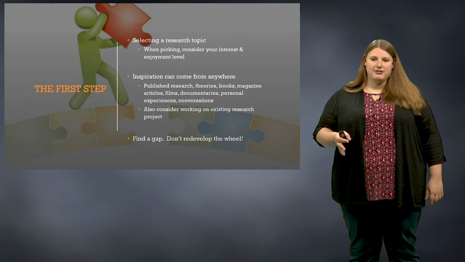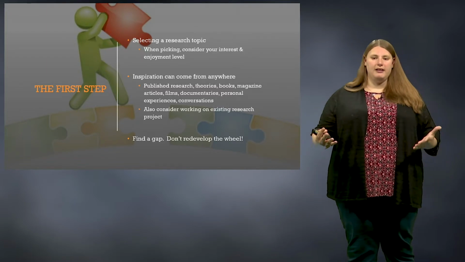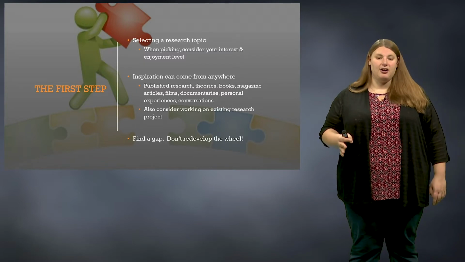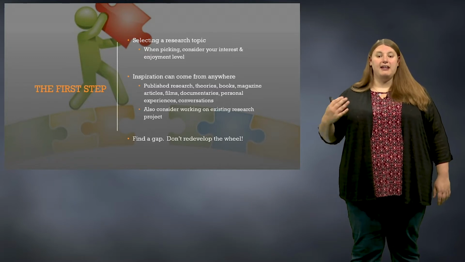Whatever you do to find a research topic, it's important to remember that the goal of research is to develop new knowledge. This means a good research topic will help you create knowledge that doesn't exist already. In other words, don't reinvent the wheel. Find a way to make your study unique.